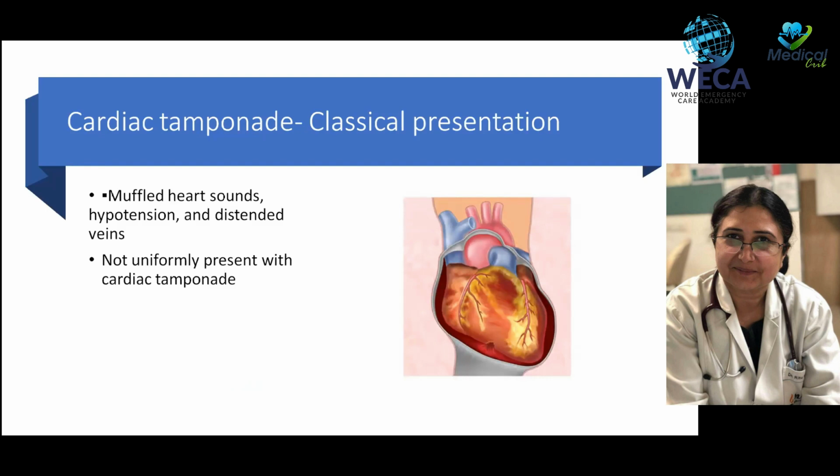Cardiac tamponade. Blunt injuries can cause the pericardium to fill with blood from the heart, great vessels, or pericardial vessels. Even a small amount of blood can restrict cardiac activity and refill and decrease cardiac output. Such patients will have symptoms like chest pain, pre-syncope, dyspnea, orthopnea. On physical examination, the classical presentation of cardiac tamponade can be muffled heart sounds, hypotension, and distended neck veins. It is also known as Beck's triad.